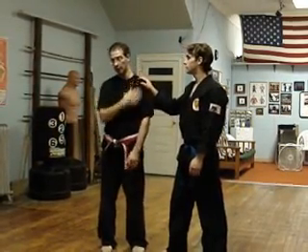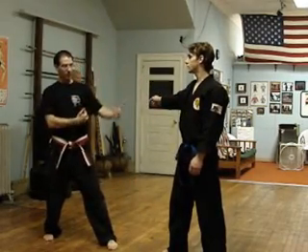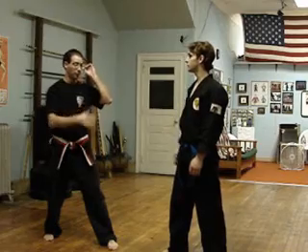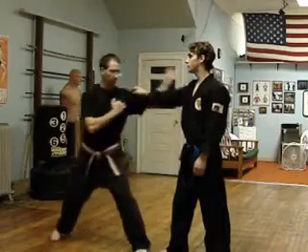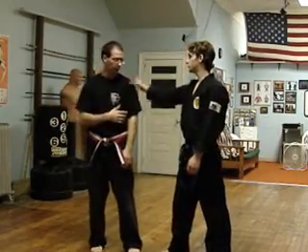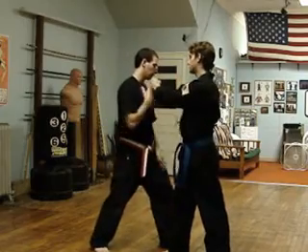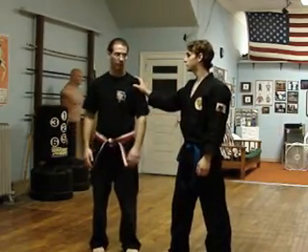So if I'm not paying attention and that hand comes on me, the simplest thing I can do is step back, knock it off, keep my distance — say 'don't touch me,' whatever. Another option is I can bring it from underneath and step back and bring it across. I don't like to step in and try to knock it off or just go right into that other hand. Keeping that distance is all you need.